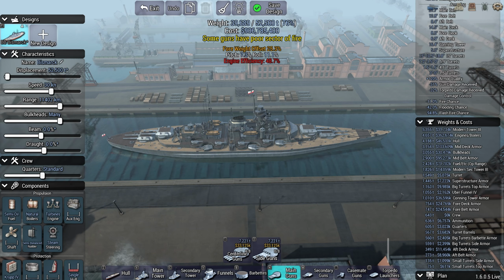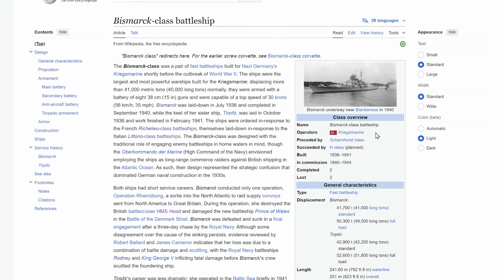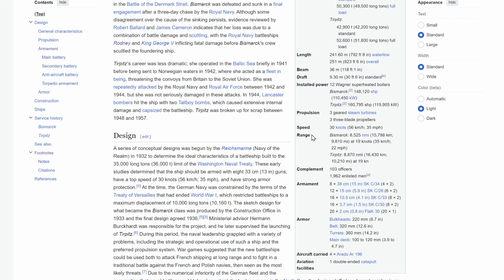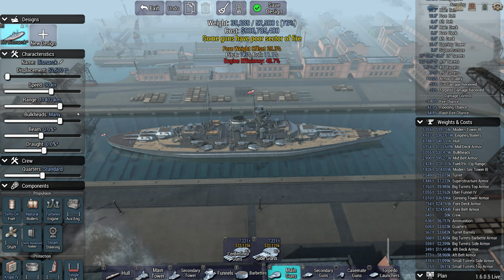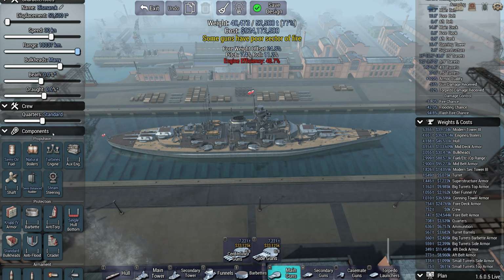Unfortunately, all right. Let's go find the range. I think I can find that in Wikipedia a lot easier. Let's go back up to the top. Let's see, range. 15,778 kilometers. That's good to know. Okay, so we can get there around here. We still have to mess with all the propulsion though. So let's quickly go mess with that first.